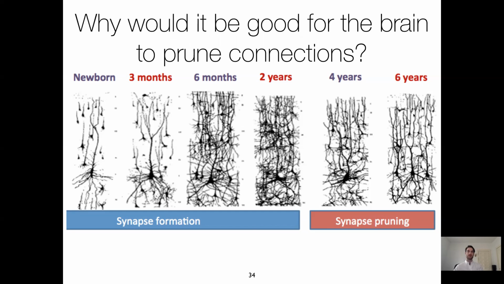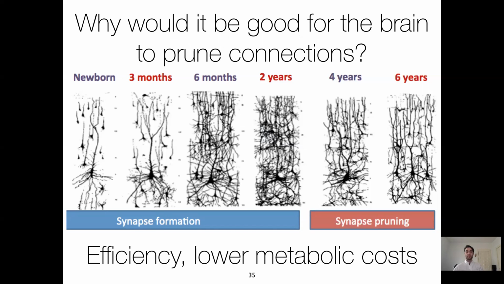Why would it be the case that once you get this densely intricate web of neural connections in the brain, you want to actually scale it back a little bit? The answer is mostly for a couple of reasons. One is efficiency, and the idea there is that if you're trying to connect a motor system to a language system, maybe you don't need all these connections. You can focus on certain connections that are much more useful.